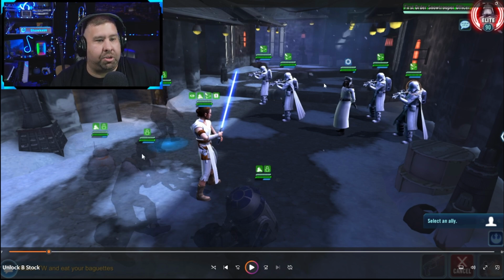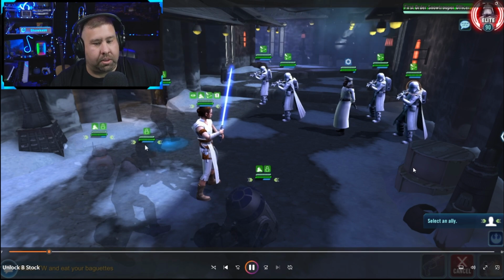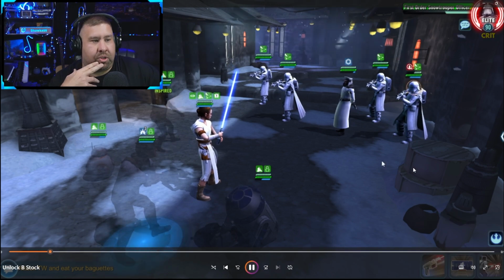If you have that option to be able to do that from the get-go, do that. Afterwards, you want to focus on the officers next, and then continue down the order. We're going to go ahead and let this keep playing. So we're going to go ahead and target the officer.